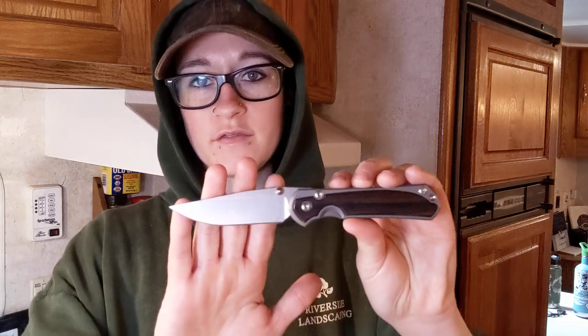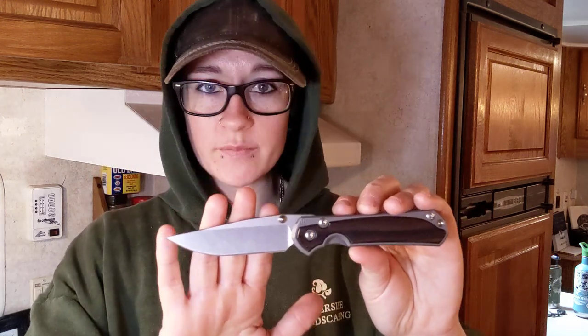We're going to look at some knives here that we're going to be putting through the paces this month in May. I figured, because everyone's been asking, we will do a full, a whole month, a consecutive review of the Chris Reeve Small Sebenza 31 in MagnaCut. So this will be the main user — the Dirty Jobs girl — and this one will be in the pocket for the whole month.